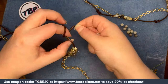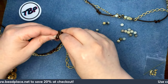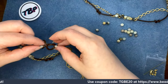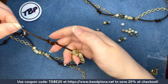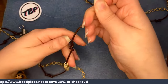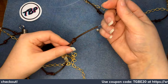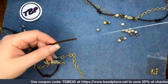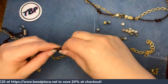So here's another one of those knots for you. Keep in mind, you have to keep your fingers here so that the knot or the tubing doesn't travel up on the wire. When I tighten it, I like to pull both ends to tighten it, and that makes this knot cinch in place. If you're not used to working with the tubing, just play with it a little bit. You can't really do much to mess it up.